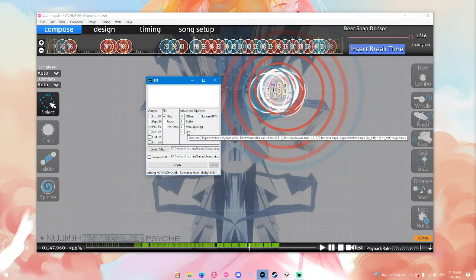So you'll notice that there are tooltips now, so these can be pretty helpful if you're ever lost. Just hover over something and it will tell you what to do, or watch this video. So Polynomial SV, the recommended tooltip says you can use 0.5 or 1.0 for slowdowns and 1.0 to 2.0 for speedups. I wouldn't recommend using 1.0 because that is just linear SV. You're not actually doing anything with that. But it is right in using 0.5 for slowdowns.